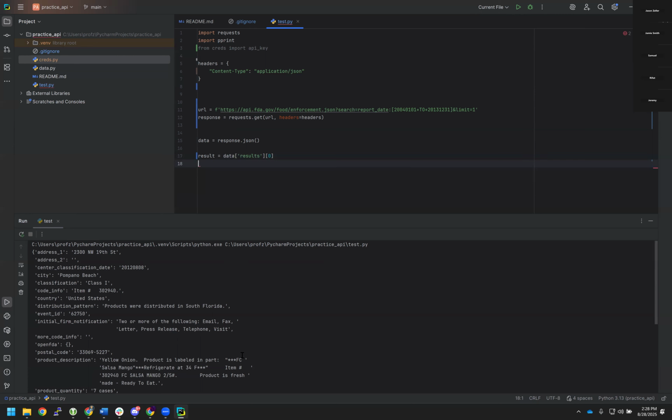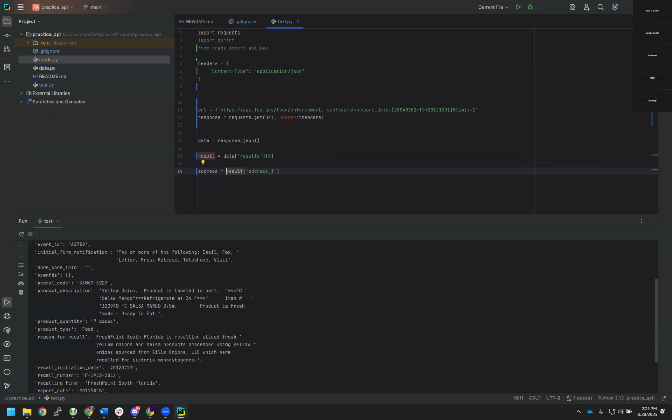Yeah, exactly. The goal is to weed it down here so you can set your variable names with something meaningful. So we could say result address 1, and we could get back that. And then in this case, we would store this as address. And then when you're building out your printed format structure, you could print it as address. You might want to print just the address and the reason why. Exactly. You don't need all that. You may not need all this data as to why this whole thing's going on. Like initial firm notification might be useless to you, but what it is and how many cases, if you're just trying to build out a quick little notification.